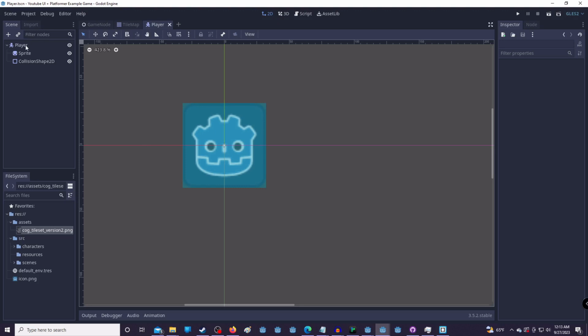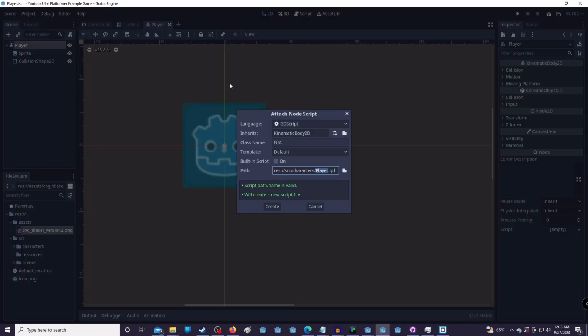So we have a player. Next step, a script. Now, if you're working in Mono, this is the time you have to stop this tutorial and start following someone else's tutorial, and maybe come back once you're done with that. Because you're on a diverged path here, but if you want to learn GDScript, now's the time.